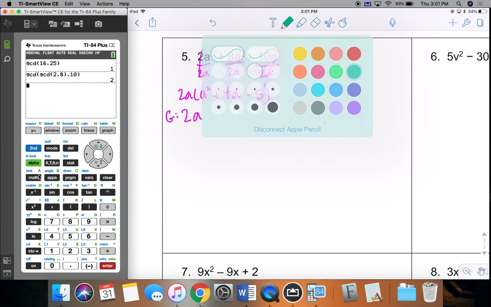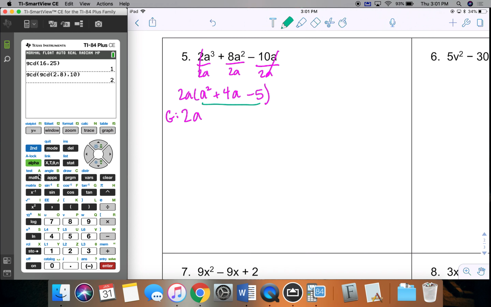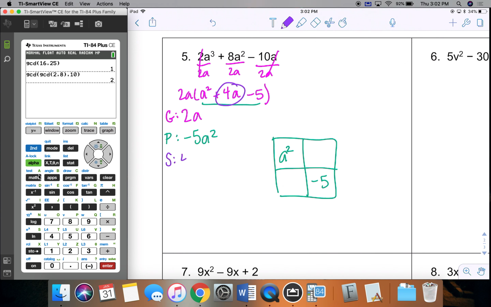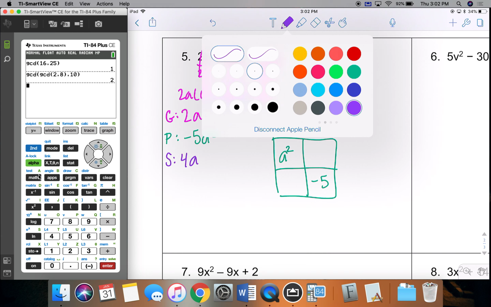So from here, I'm using this, the A squared plus 4A minus 5, for my box. And I just mentally said that the square root of 5 is not pretty, so I can't do a perfect square on this one. So in my box, I put my first and my last term, so the A squared and the minus 5, and then I multiply them for my product. And then my sum is in the center, so my sum is 4A, and my sum does not go in my box.